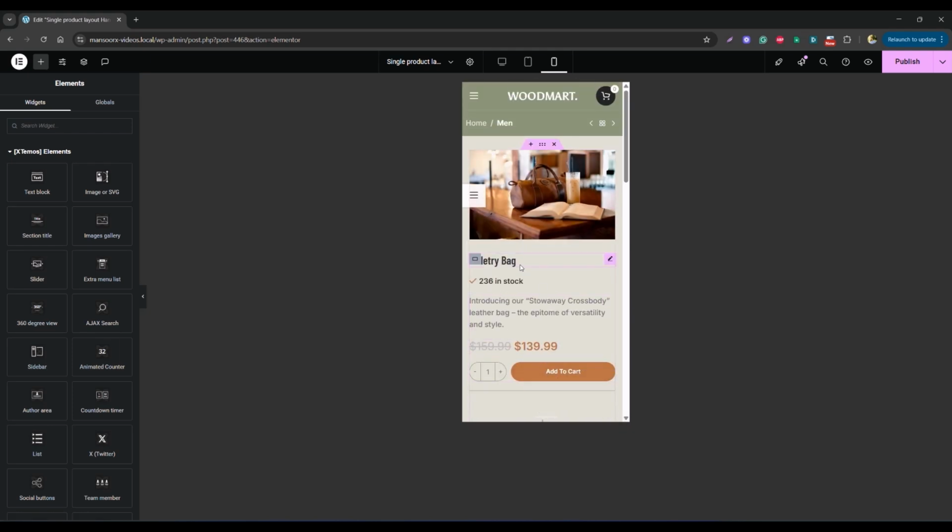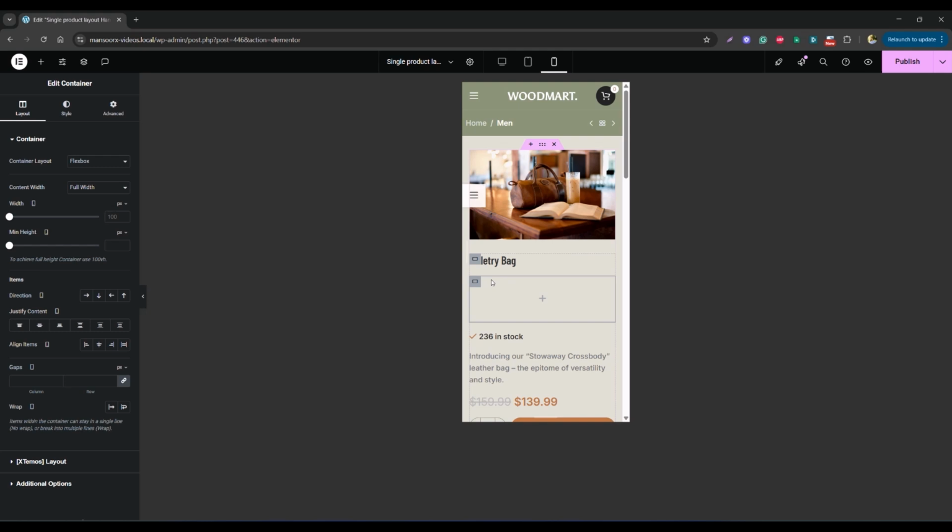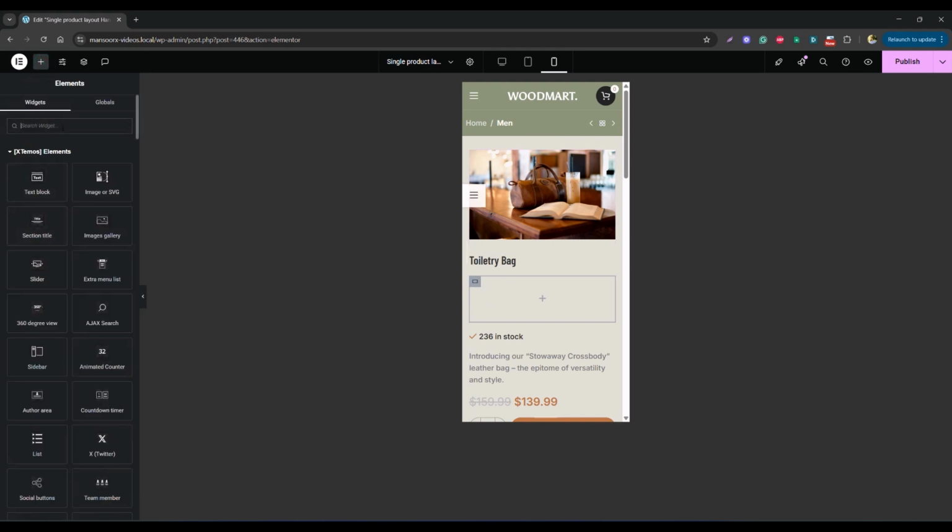Okay, the first thing is that we need to have a star rating widget for this one. So right with the title, we need to have something that should say 4.9 stars. That would basically mean how many users have already rated this product. So for this we need to have a container. Yeah, this container, and further in that container we need to have 2 more containers.